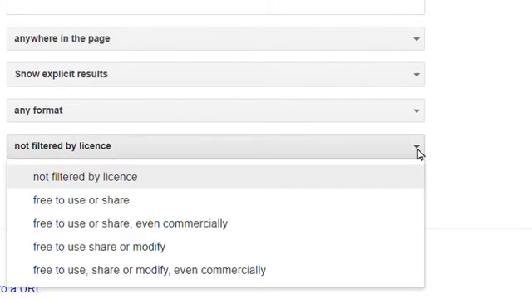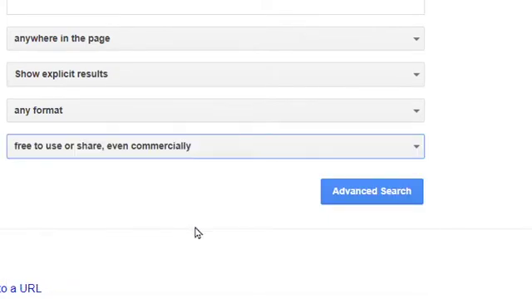You see there is a pop-up or flyout: not filtered by license, free to use or share, even commercially, free to use. Probably you do a lot of online business and you just need this flower for a particular purpose. Just click on this one.